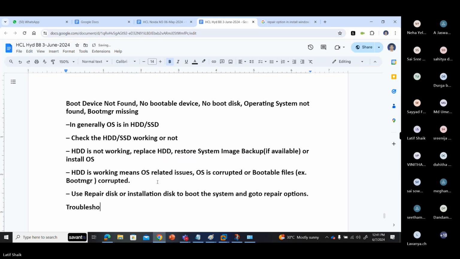Troubleshoot. Advanced options. Startup Repair.